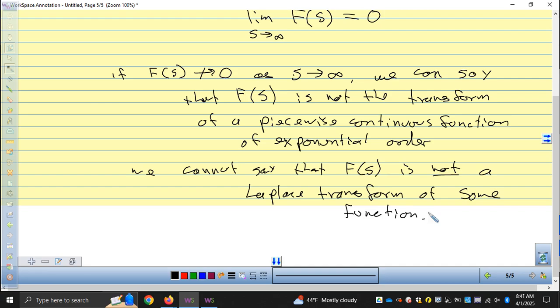And finally, generally we don't state the restrictions on the values of s. In most examples, we just assume that it's restricted in such a way that the integral converges. The definition of the Laplace transform, that integral converges, so that we can find the Laplace transform of a function. So for this first section, we've been saying for s greater than whatever. In general, we just assume that s is restricted in such a way that the Laplace transform exists.